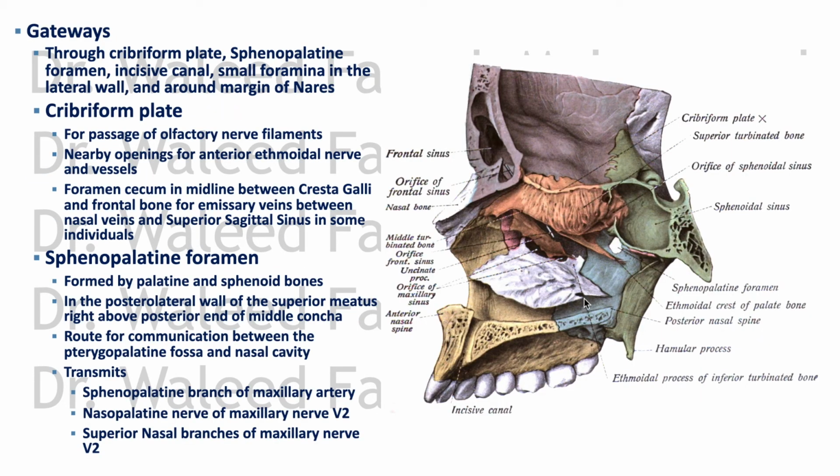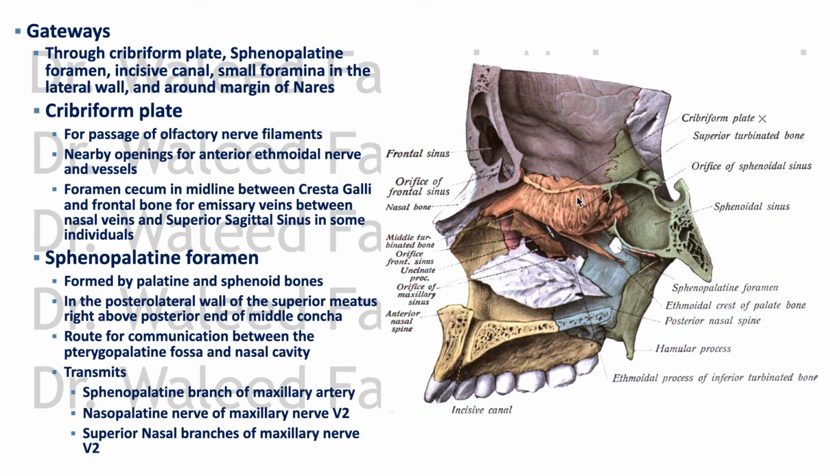Now, gateways. How can I gain access to the nasal cavity? There are different ways, actually. Of course, we will not talk about the openings of the paranasal air sinuses again. Yes, they are an access to the nasal cavity, but we are talking about other openings that lead to the nasal cavity. For example, the cribriform plate of the ethmoid. It's fenestrated to allow for the passage of the olfactory filaments that will form the olfactory bulb in the anterior cranial fossa. These are openings, and with the foramen cecum, of course.